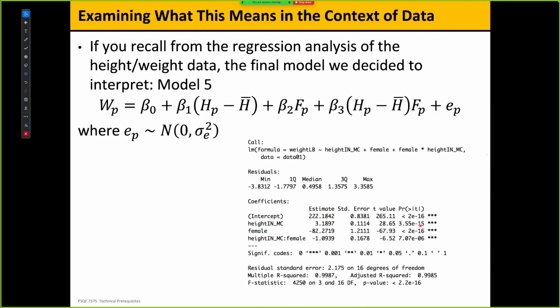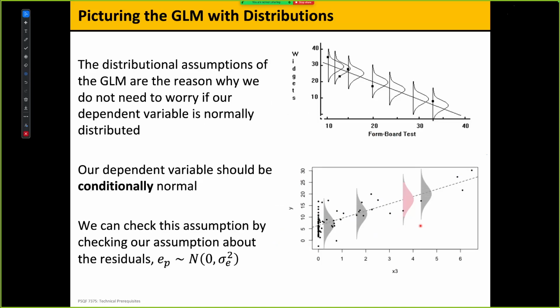And there you have it, right? What I really wanted to get to is this. This is why we sometimes draw these sideways normal distributions with a regression line through it. Now, this top graph right there is terrible. That is definitely from 2012. I should probably replace that. The bottom one's a little better, but still not the mean. We want the mean to be at the peak of the normal distribution. I can get better graphs. That being said, what we're saying is conditional on X. So Y in this case is widgets and X is foam board test, whatever that means.